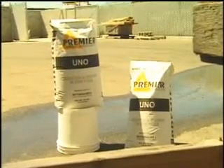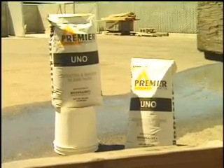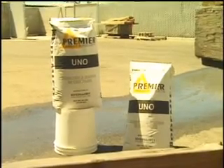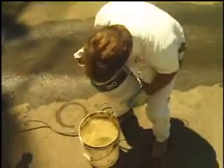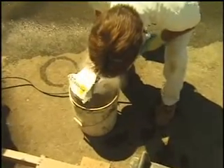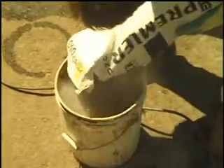Premier Uno is a premium quality pre-blended Portland cement based material that has been specifically formulated to allow the simultaneous application of scratch and brown base coats. It's a proprietary formulation of Portland cement, hydrated lime, graded aggregates, and specific additives. This pre-blended product assures consistency from batch to batch because all that is added is the correct amount of potable water, which also means your batch mix time takes less time.